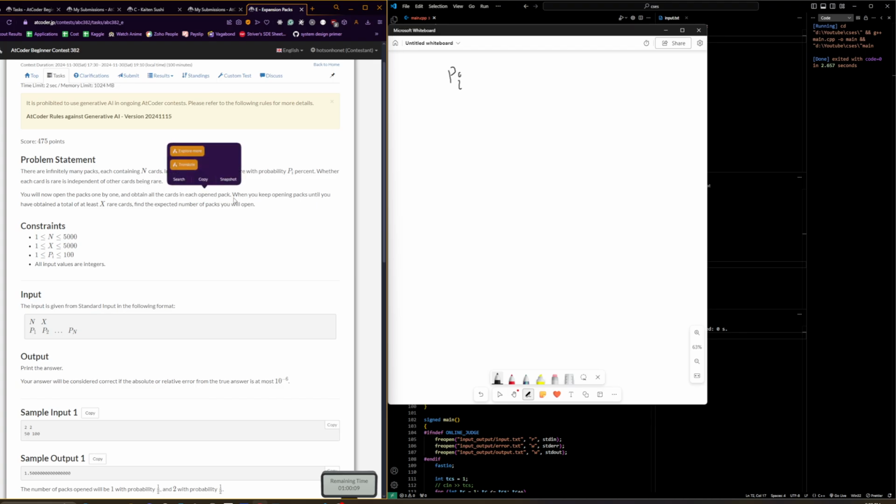You keep opening packs until you have obtained a total of at least X rare cards. Find the expected number of packs you will open.